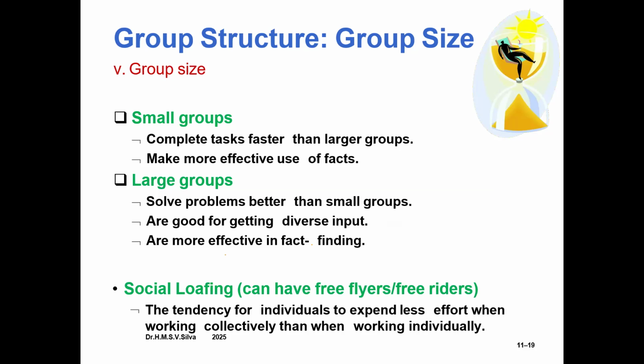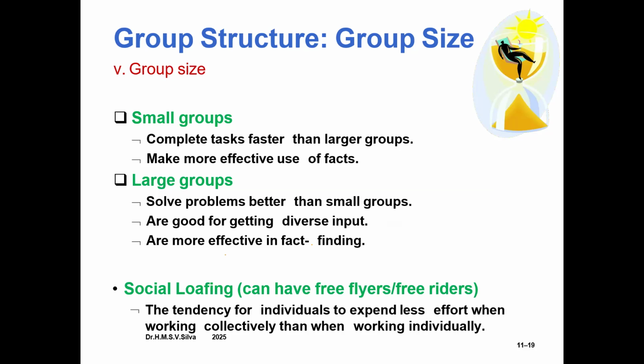But anyhow, if employees are very committed and loyal, we can go with a large group with a wide span of control. But if workers always try to avoid work, then it is better to go with a small group. If the task is complex, we can go with a small group, which is preferable. But if the task is simple, we can go with a large group. So basically, whether we go with a large or a small group depends on the nature of the task, as well as the nature of the subordinates, the members, the leaders and the other top guys in the group.